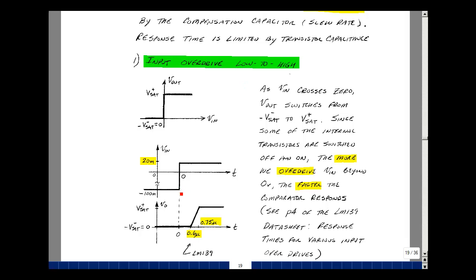But if you were to overshoot by more, this would actually respond faster. The time delay would decrease and the rise time would decrease. We'll take a look at this a little bit later in the chapter. And again, this is called input overdrive. This is happening because as you apply more voltage here, you're putting more voltage across the base collector diodes, and it forces things to charge and discharge faster. So we get to see the speed of the transistor in this case.